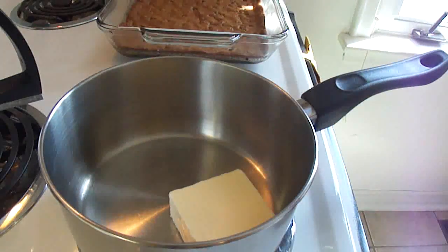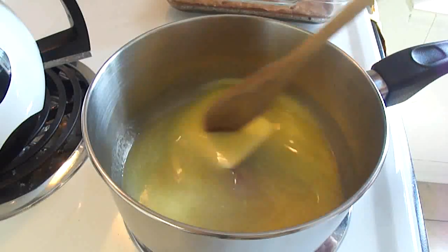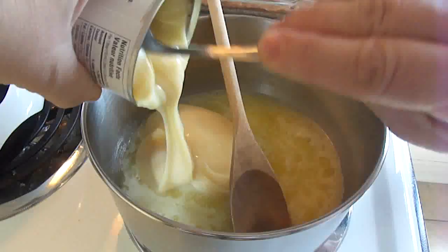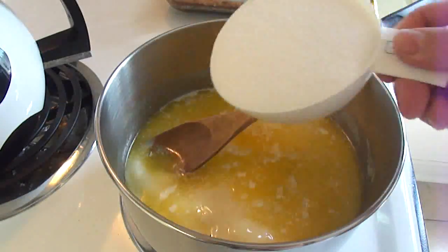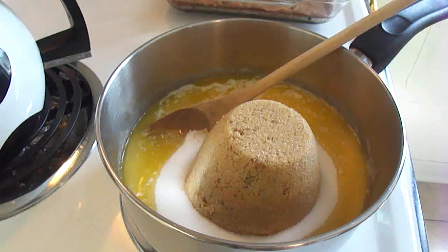Now, while you're waiting for the crust to cool, in a medium saucepan over medium heat, place 1/2 cup of butter and melt the butter over medium heat. Once the butter's melted, you can add a 14-ounce can of sweetened condensed milk. Then add 1 cup of sugar, plain white granulated sugar, and then 1 cup of packed brown sugar.